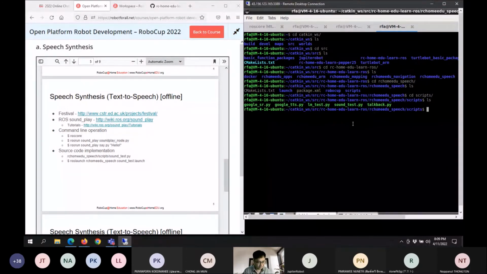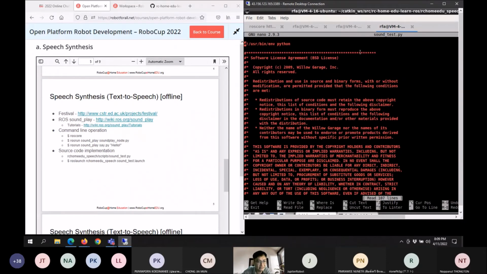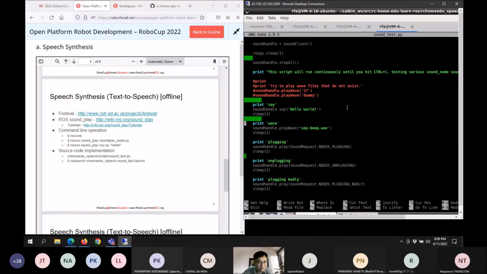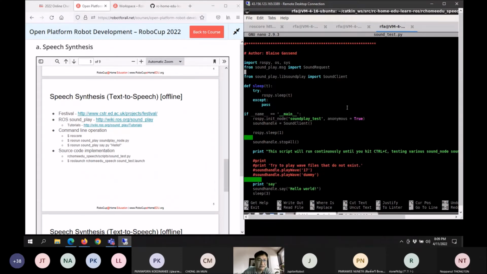To open up this sound test, you have something like this. Don't worry about this, but what I want to show you is that if you are not familiar with Python, then you need to do some homework in order to learn how to read this. If you know Python, there should not be any problem for you to read this.